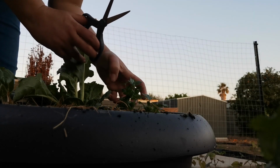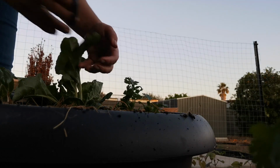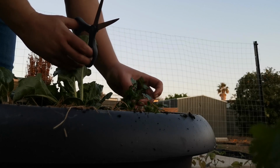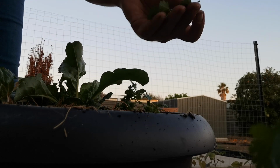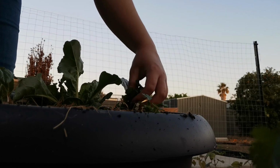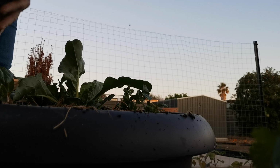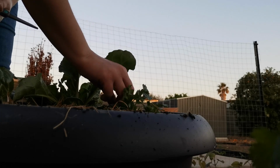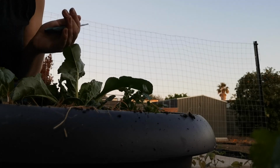Smells so good. So I don't want to trim absolutely everything, but just enough so this will keep growing. It's just like the baby spinach. You pick it and then it just takes off crazy. Oh, the smell. They really smell so good. So we got a handful of fresh coriander. I don't even need to, oops, now I'm dropping it. I don't even need to put it up to my face, and I can tell that it smells really good.